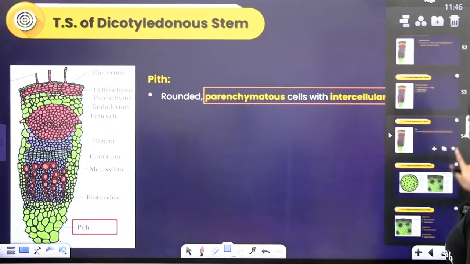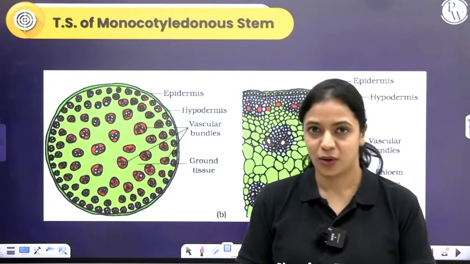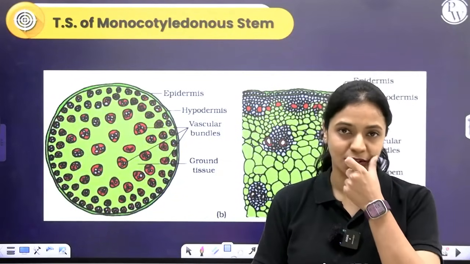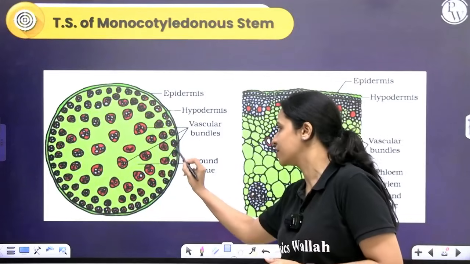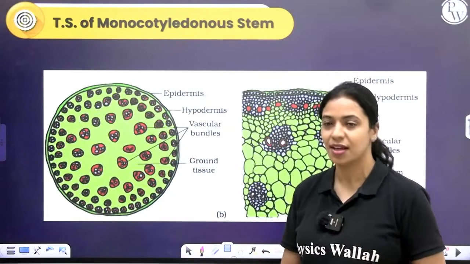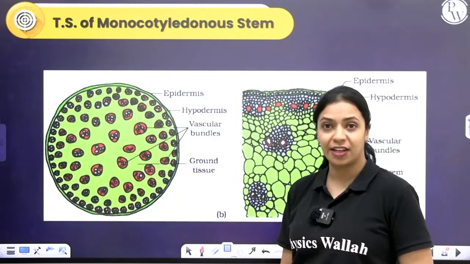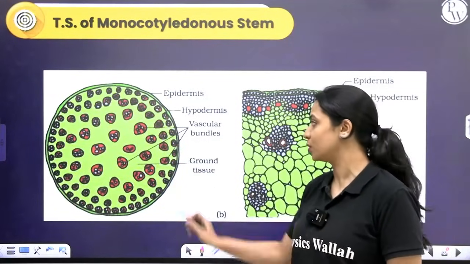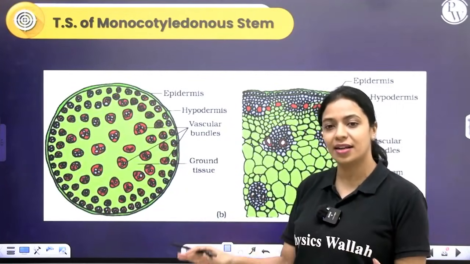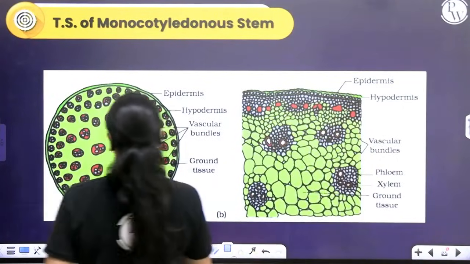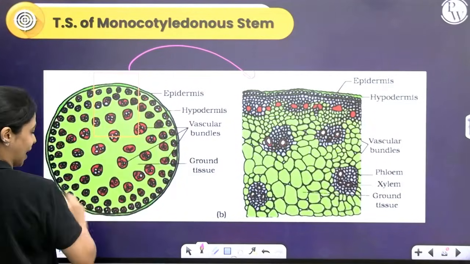Now, let's move on and learn about monocot stem. In comparison with dicot stem, monocot stem is very simple in structure. You can see how there is no ring-like arrangement of vascular bundles here. All these red circles that you're looking at are vascular bundles. They're all scattered in the cortex. And you can see how there is a variation in the size of vascular bundles also. The ones that are present towards the center are larger, and the ones that are present towards the periphery are relatively smaller. Even over here, we will take just one section of this and learn it. The same thing will apply everywhere else.